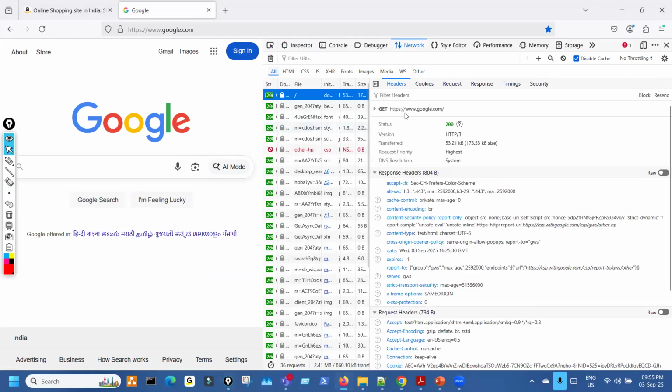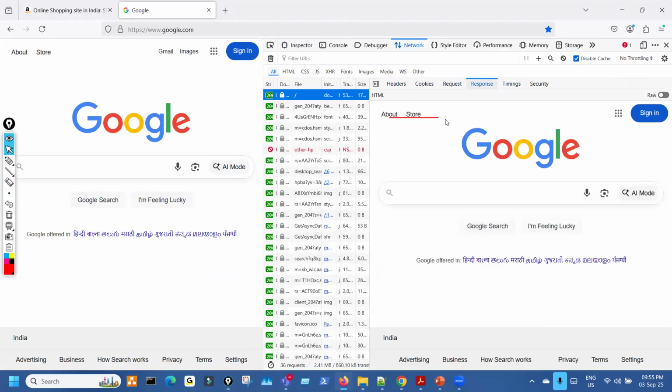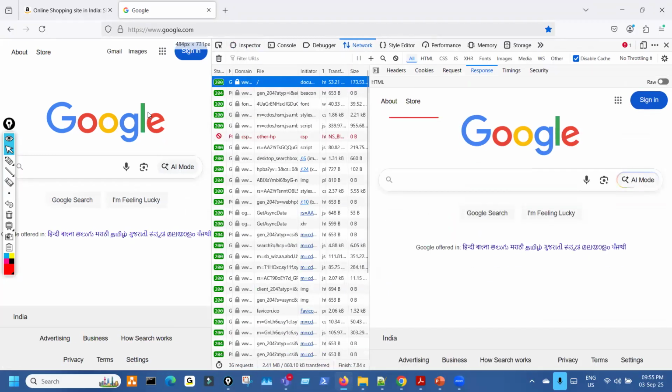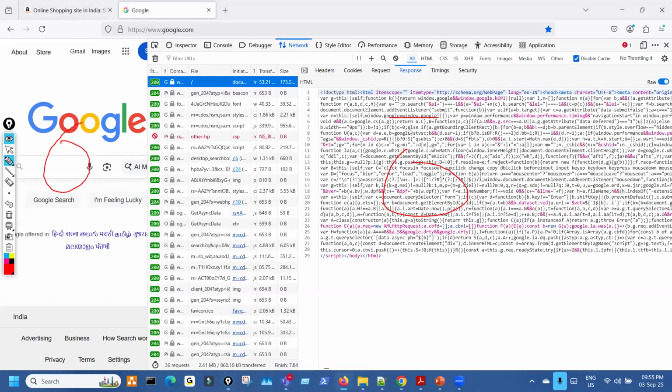If you click on this URL request here, the payload will be blank. Then comes the response. This is the response, right? This is the same response we are getting here. But actually, if you click on raw, the response is this. Response always comes in code format or text format, right?